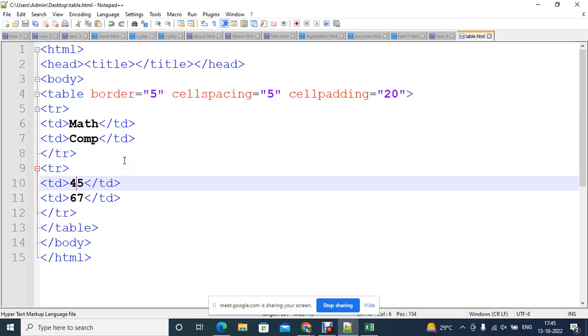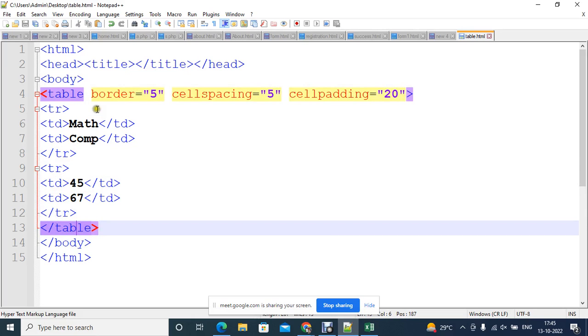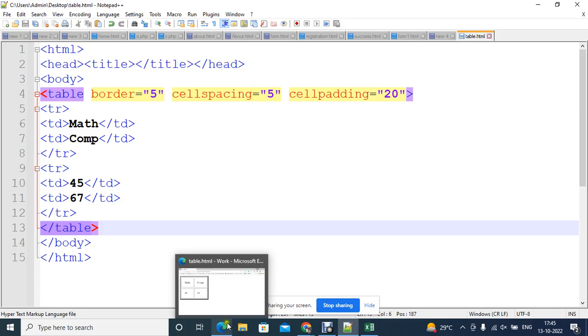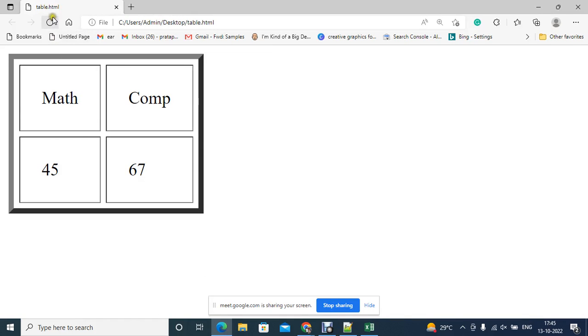And after this, what will we do? After doing this, you can see what table I have made. You can see that math, computer, 45, 67, 40, math, computer, 45, 67, all are looking the same. They don't have any difference.